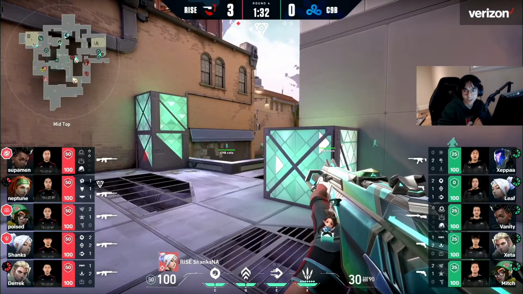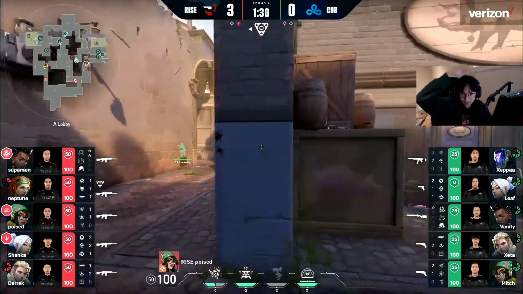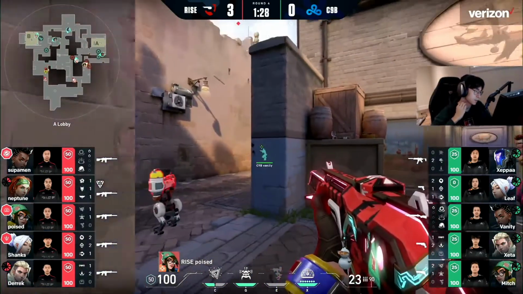Best variant for Oni? I just like the red one. I think I used the white variant before.